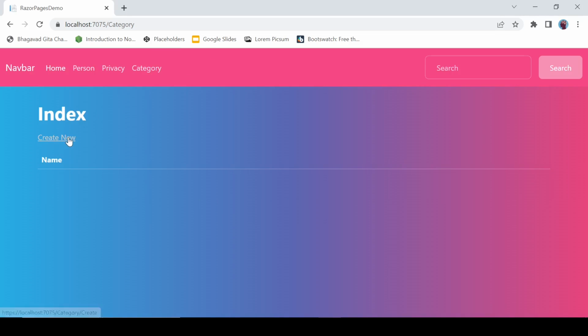So if we click here on the Create New button, it has some messy design issues, and we can change it later if we want. So let's add a category. Category name: clothes.